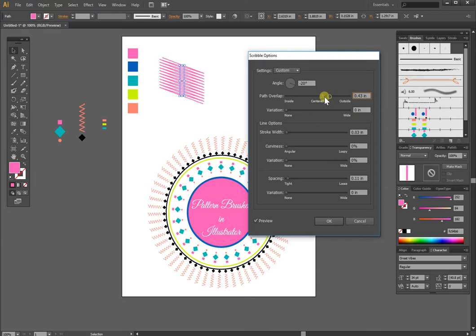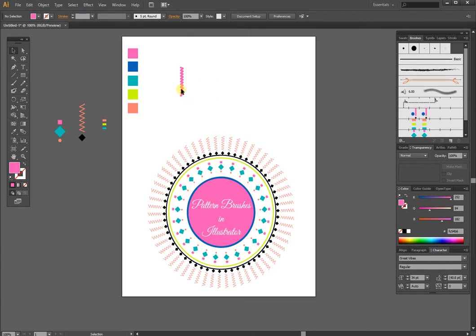But you can obviously play with the kind of scribble, the extent of the crazy up and down, and the thickness as well. So really and truly, it depends on what you're looking for. So let's just go with that, just for something different.